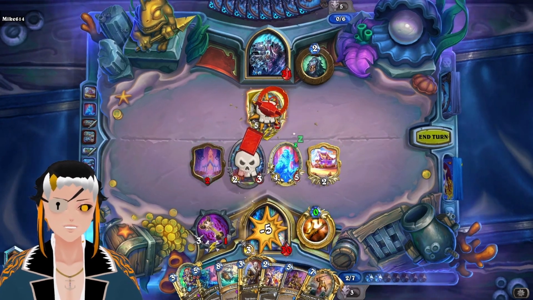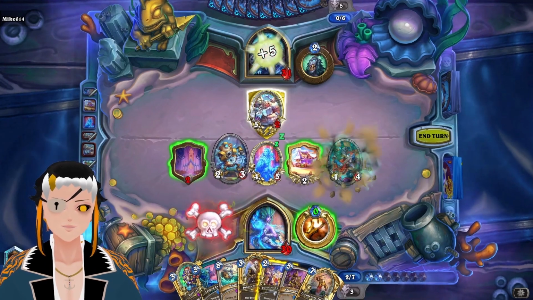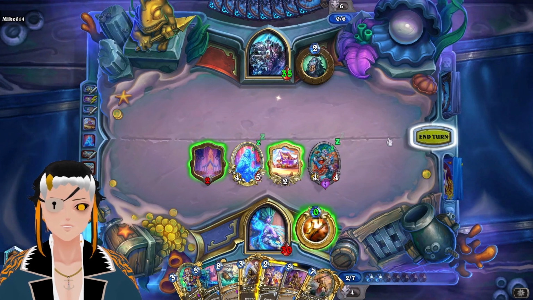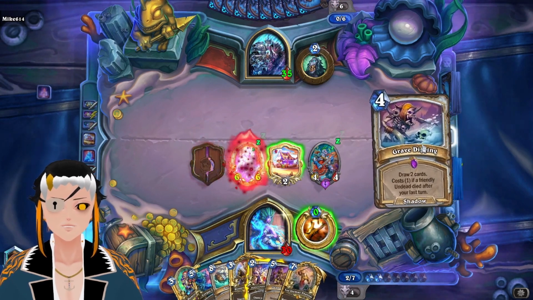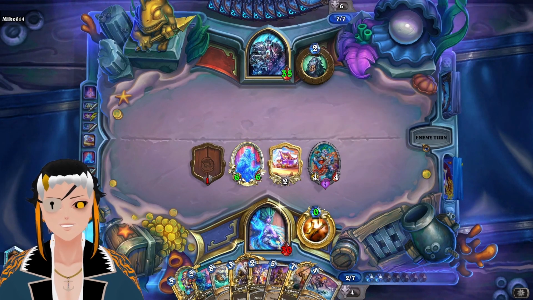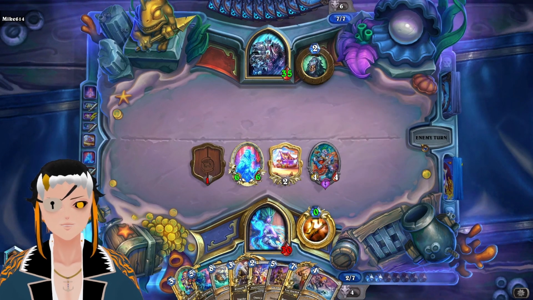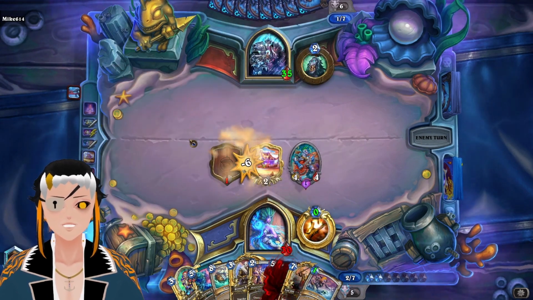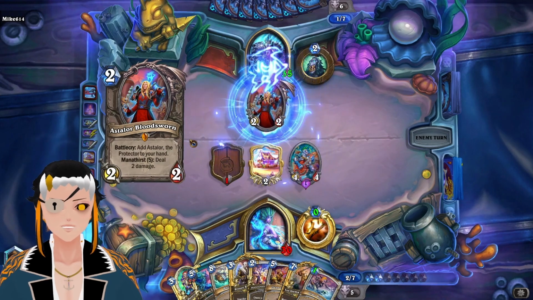I guess we attack here, then we attack that, and then it gives us a 4-4, which kind of sucks, but it is what it is. You can't do much about it. Buffing up the Disposed Soul, though we should have probably went for the lifesteal. That would have been probably better in the long run. Though it does protect the lifesteal from them actually using Fixate, I think.